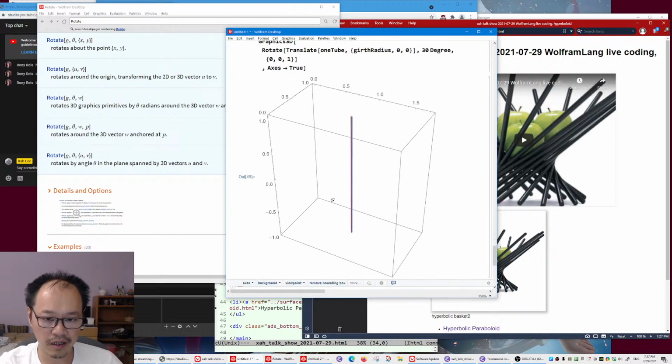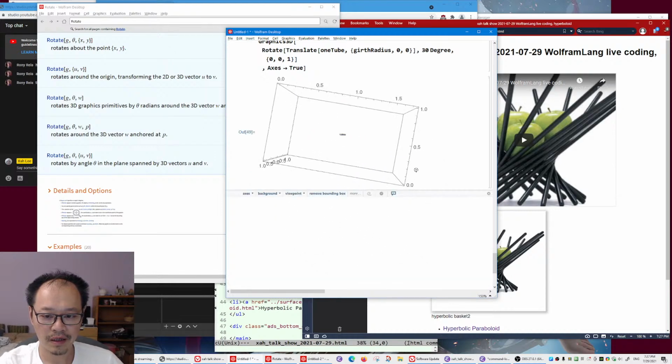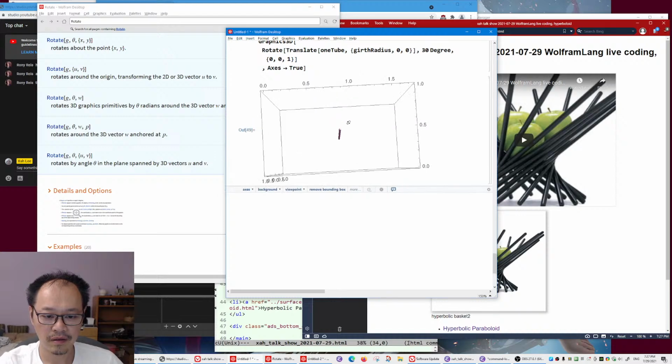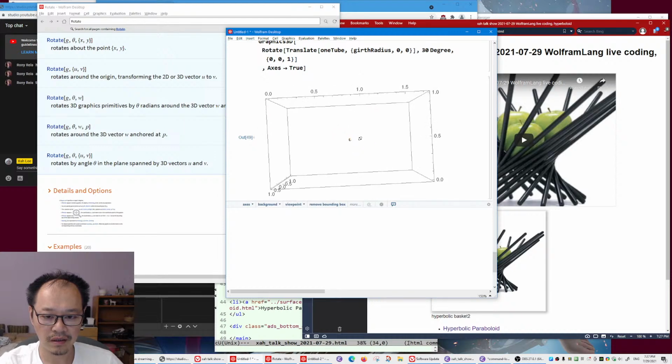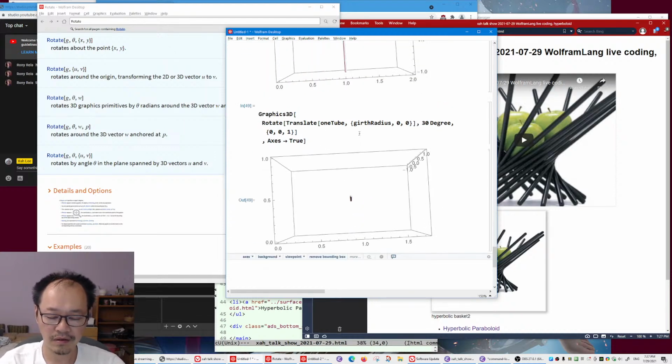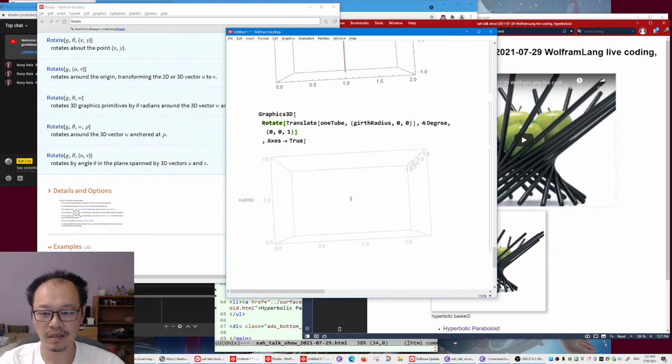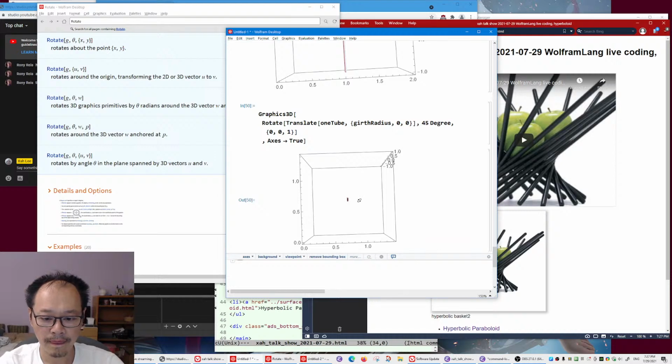Now let's check the coordinates. Let's look from the top down. Okay, it's hard to see. So if we rotate it by, let's say, 45 degrees. Yep, you can see we are looking from the top, and the bottom axis is the x-axis, and the vertical axis is y here.